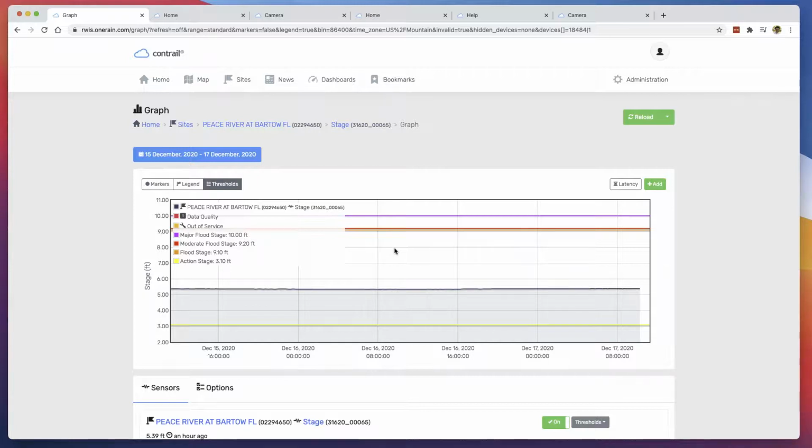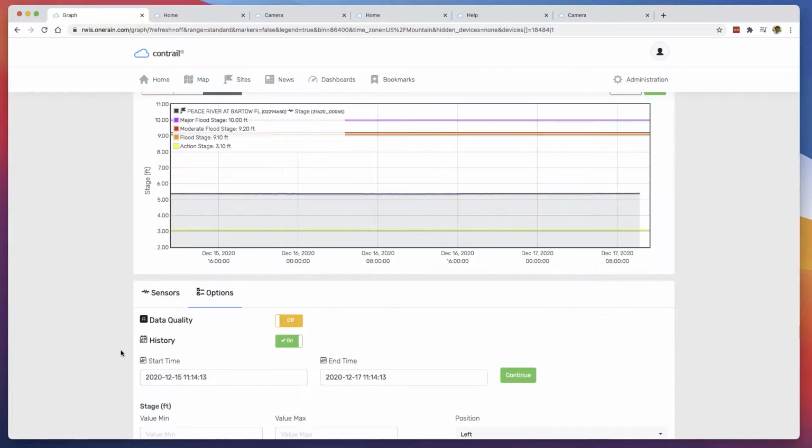And the reason that's important is a lot of times, if you have validation set up to a particular, let's just say max value, you don't think water level will ever get to that, you can quickly jump in and see, all right, let me just toggle that on to see what our highest reading was, if any of it failed validation. And quickly, if you need to jump in and edit any of that data, you're able to do that as well.